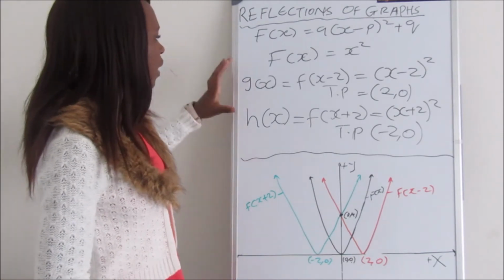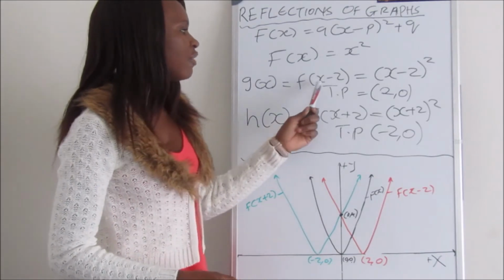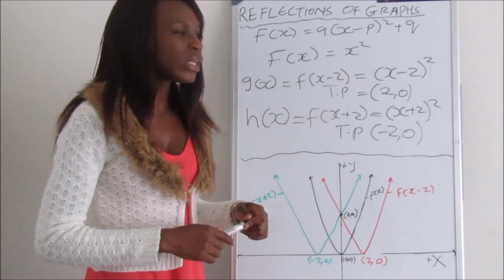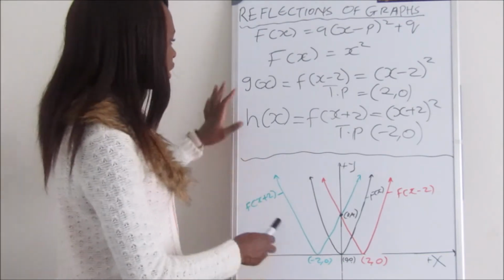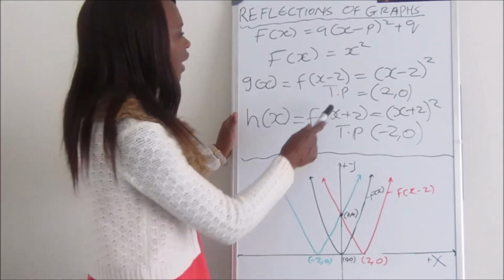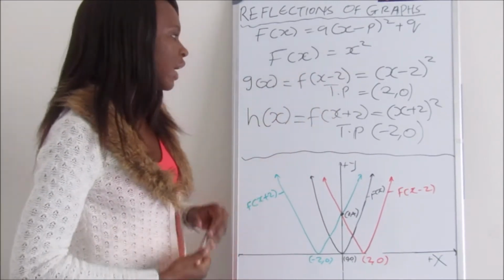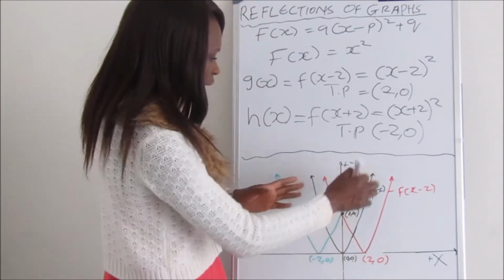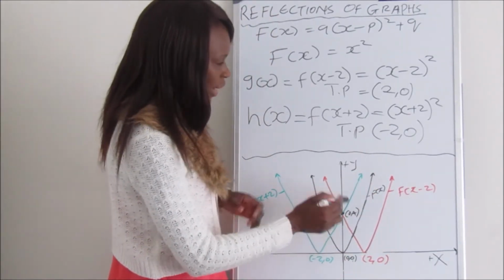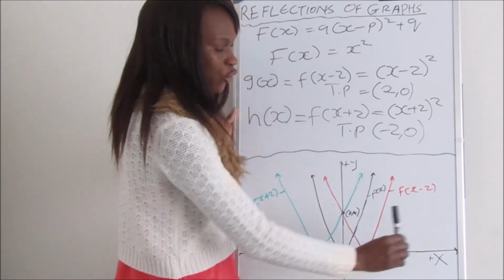But what I need us to look into is the shifting of the graph. If we subtract a unit from x, that means our graph will shift to the right. As you can see with g(x), we have subtracted 2 from x in our original graph of f(x), and the graph has shifted to the right. Our original graph is this one, but the graph of g(x) has moved its turning point to the right.